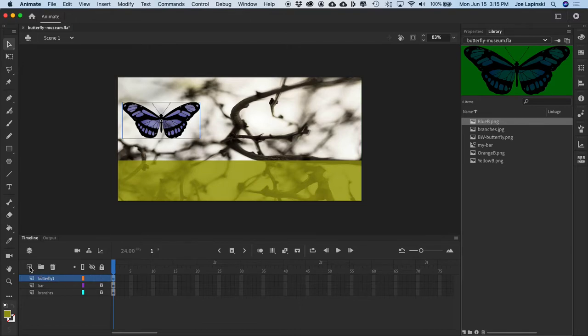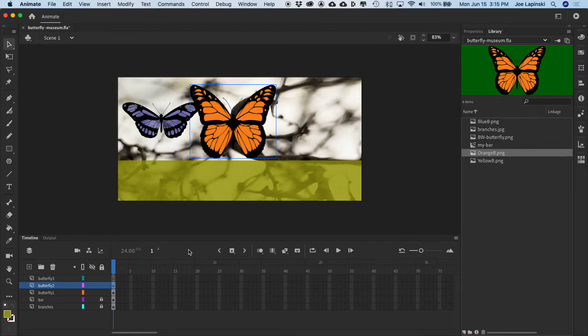Okay, so let's create two more layers, butterfly 2 and butterfly 3. And select butterfly 2, the layer name butterfly 2, and let's bring in our orange butterfly, and we can also scale that down.